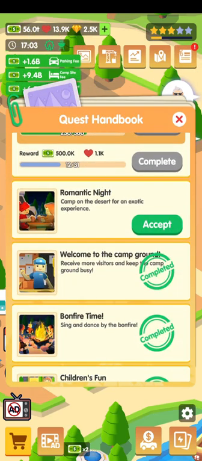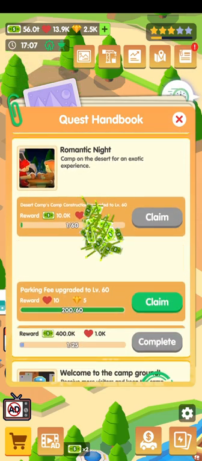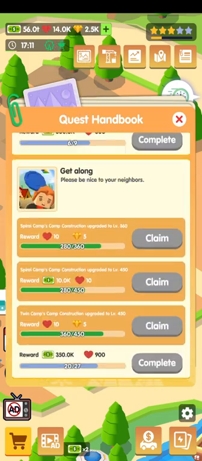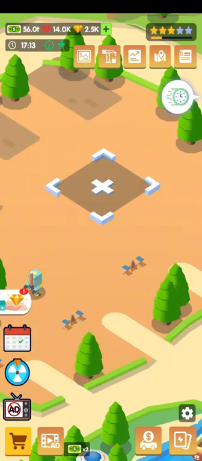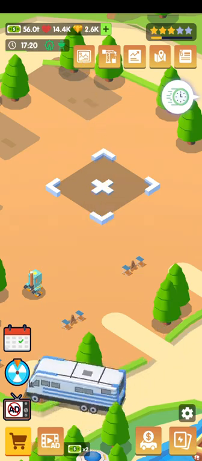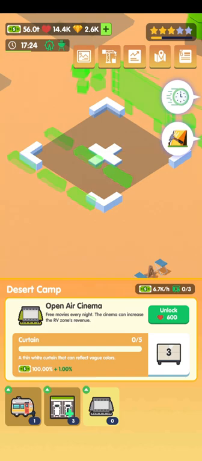We can accept romantic night though, and we can upgrade this straight away. We'll claim it, and that is us. We're all caught up, so sorry about that. Let's crack straight on. We can also grab this claim, and that's the last area. So we've already got someone moving in, although it's not very exciting at the minute.